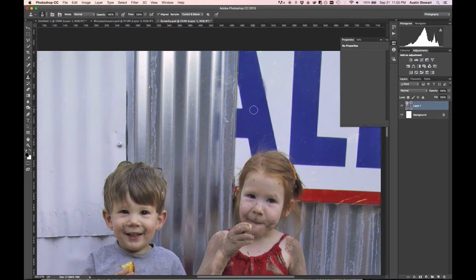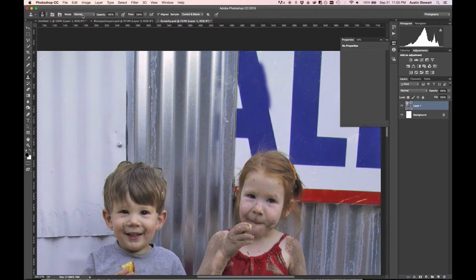But you'll notice that if I come back here and grab the healing brush tool, when I come in here, it actually blends the two colors together. You can kind of see that it's pulling the white in, and it's really creating a gradient between the two. Whereas if I use the rubber stamp tool, or the clone stamp tool, which is this stamp here, hold down Option, make sure I have something selected, and I do this, it does the opposite. It really just paints with whatever you have selected. It doesn't do any blending between the background and what you have selected.